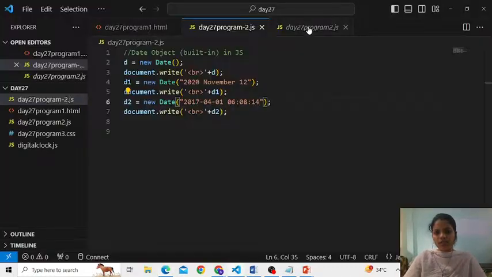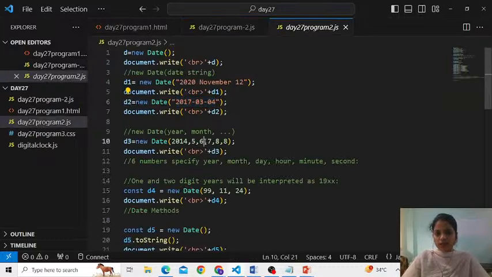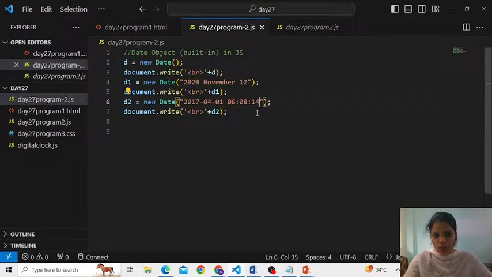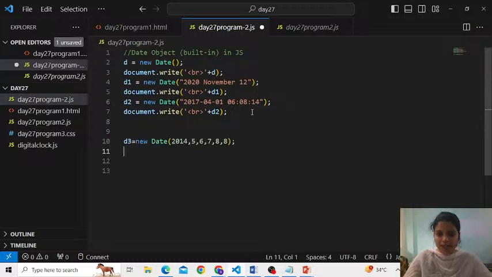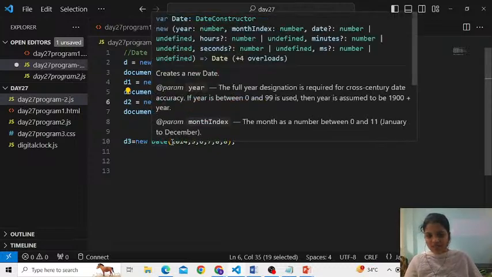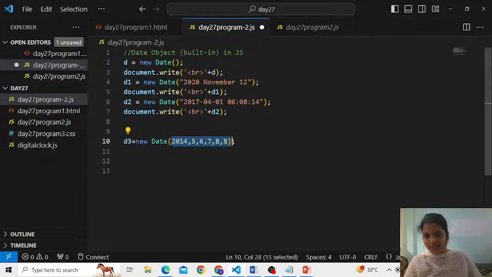Alright, coming back, see what else we can play around with the date object. Suppose I create a date in this way. Have a look what I do this time. I create another date object T3. Now it depends upon how many numbers you are passing. Up until now, we were passing only one argument to the constructor. Was that noted? Correct. But this time we are passing, see how many arguments? 1, 2, 3, 4, 5, 6.